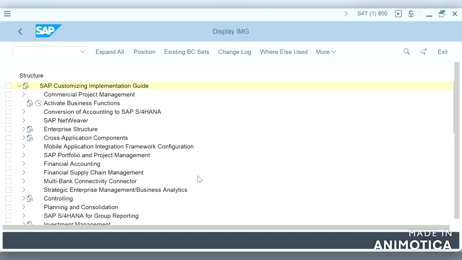I think with S4 HANA a few Fiori apps were also introduced. You might have heard about the Fiori apps. For many of the business processes there are Fiori apps. If required, we will discuss in detail what Fiori actually is and what the Fiori apps are, in coming sessions. Normally Fiori apps are mainly used by end users. As an FICO consultant, most of the configuration we will be doing through the SPRO path.